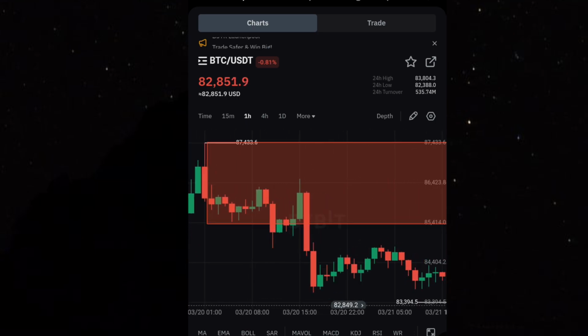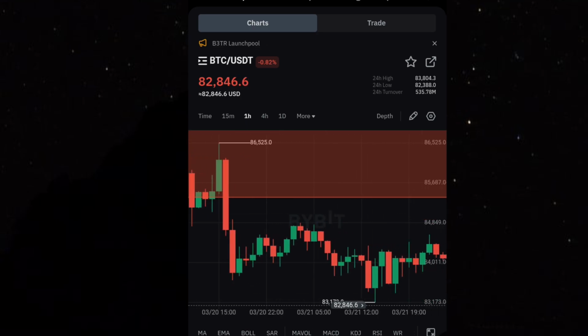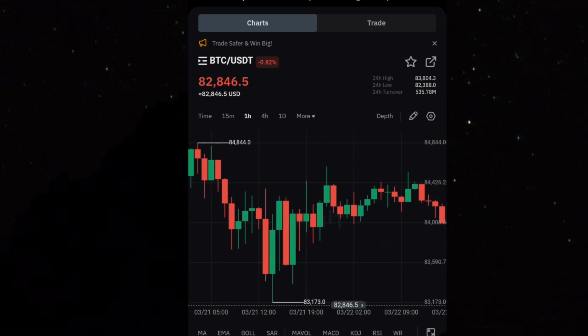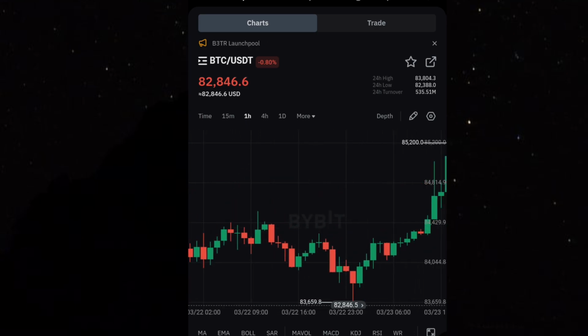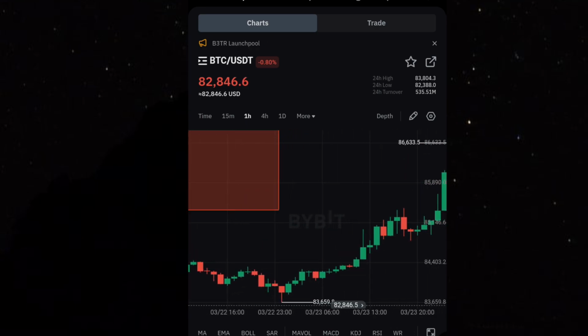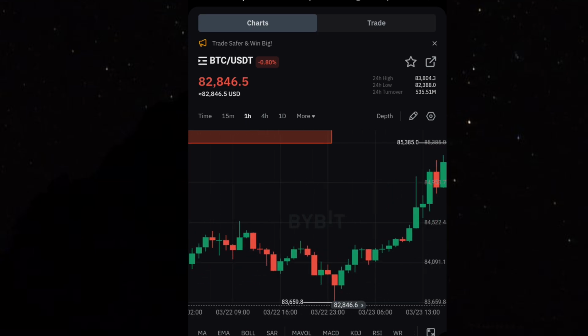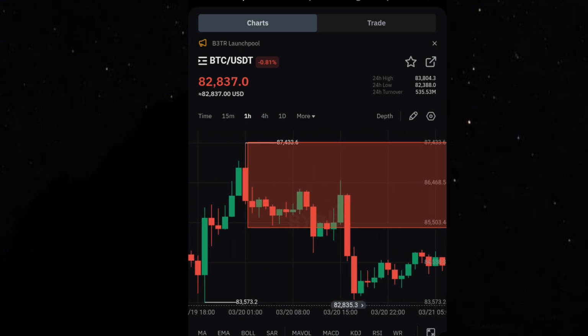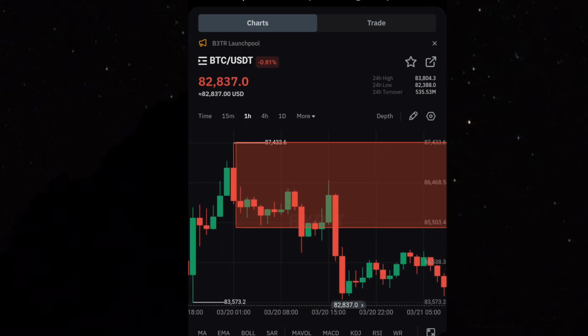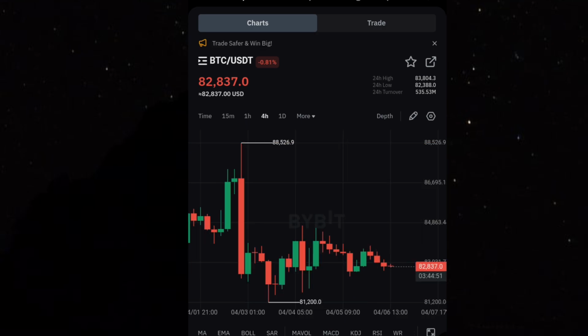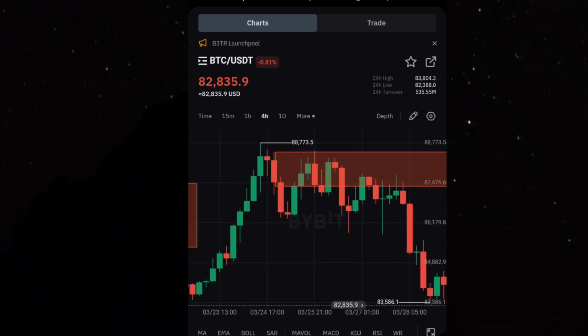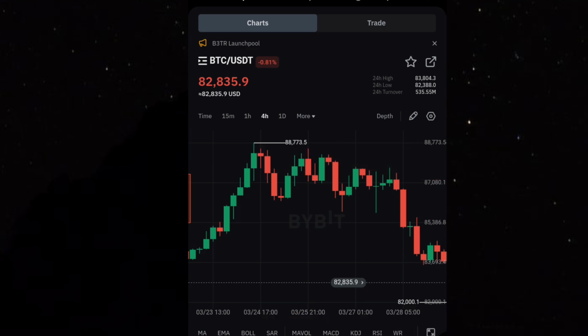The reason why this place is a very good spot for you to enter is because the 4 hour time frame is now synchronizing and agreeing with the 1 hour time frame, and it's a good point to go down. All right, now you could wait for the price to enter into that order block again, go enter into that red zone again. Okay, the price did not enter. This was a good place to enter a trade. And let's look out for the last one before we call it a day.